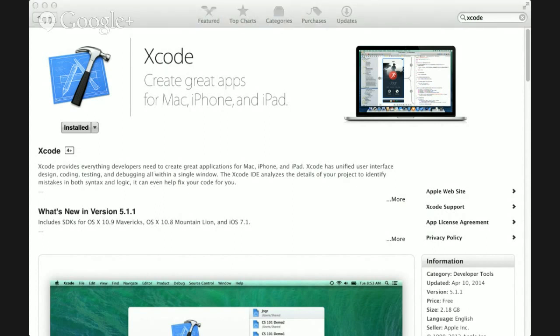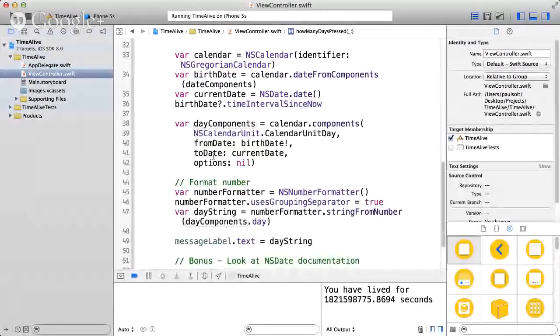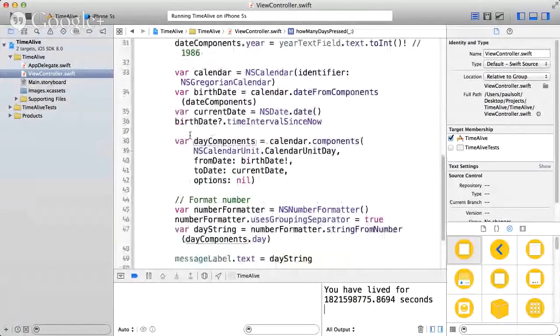I want to do something that's going to be just a simple little demonstration of how to lay out an app, how to work with Xcode. And so we're going to jump right into Xcode right now. I'm going to show you what it's going to look like so that you can get an idea of what we're building, and then we'll go ahead and start it from scratch.